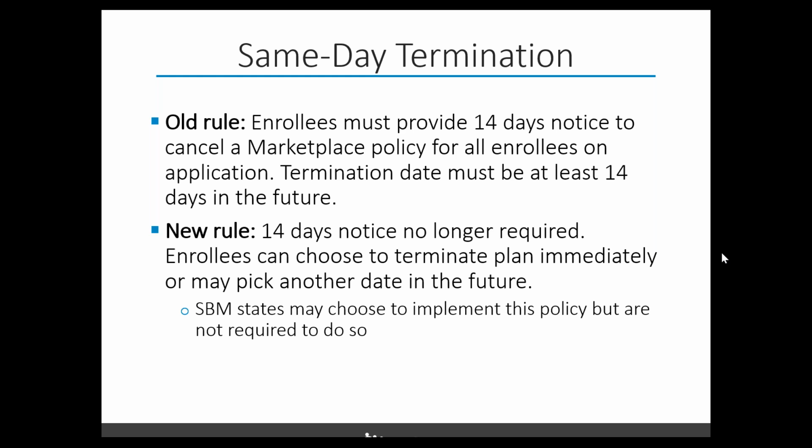As of July 2018, healthcare.gov enrollees can choose to terminate their plan right away, or they can pick another date in the future, but they are no longer required to give the plan at least 14 days notice. State-based marketplaces may choose to implement this policy as well, but they are not required to do so.